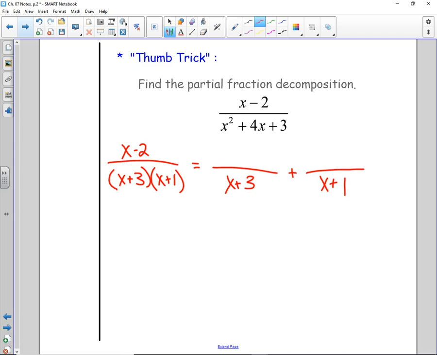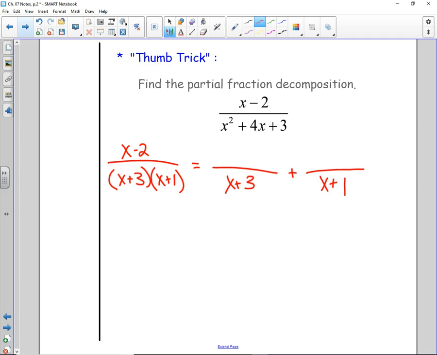Now, once you have that written, take a second, look at the problem before. If we were to solve this the long way, what would I put up here? A and B. Good. And then what would I multiply everything by? The big old denominator, with all the pieces. Then, looking at the example above, when I cancel out all the denominators, it's time for my x term equation and my constant equation, the ones with the x's and the ones without. Then I would solve the system of equations with elimination or substitution.